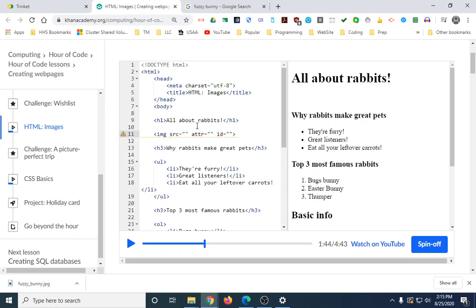An attribute being, don't literally type the word attribute, whatever it is, source, ID, height, width, there's all kinds of attributes. Attribute equals quotes, because that's another one I see. People will forget the equal sign, people will not put the quotes, and sometimes that works, but just always attribute equals quotes. That is what you want.